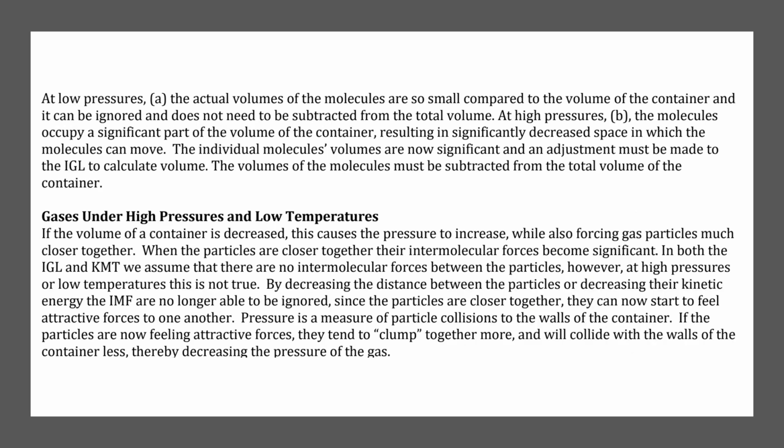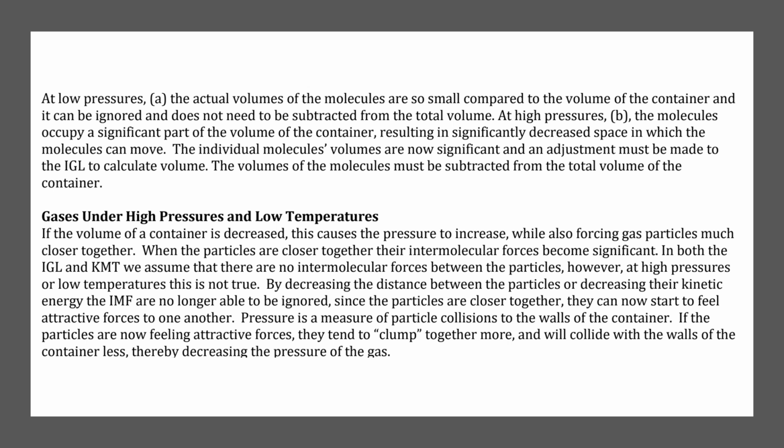At low pressures, the actual volume of the molecules is so small compared to the large volume of the container that it can be ignored and does not need to be subtracted from the total volume. At high pressures, the molecules occupy a significant part of the volume of the container, resulting in significantly decreased space in which the molecules can move. Therefore, the individual molecules are now significant and an adjustment must be made to the ideal gas law to calculate the volume. The volumes of the molecules must be subtracted from the total volume of the container.